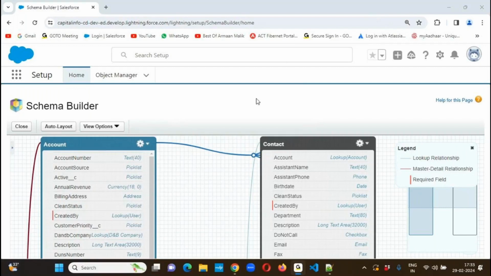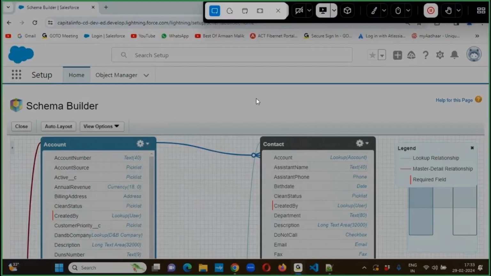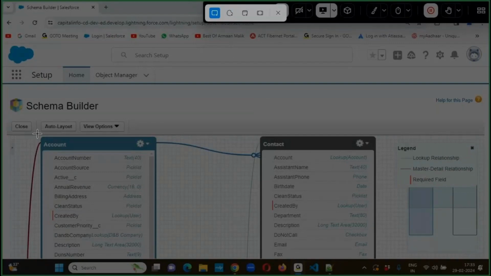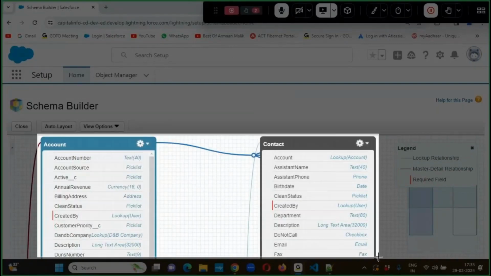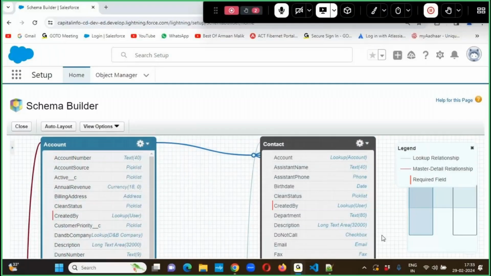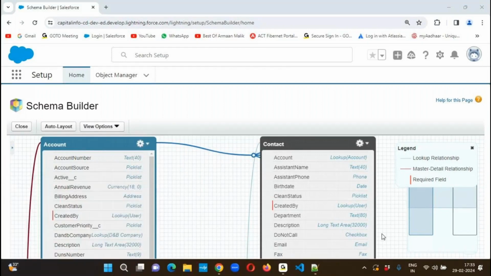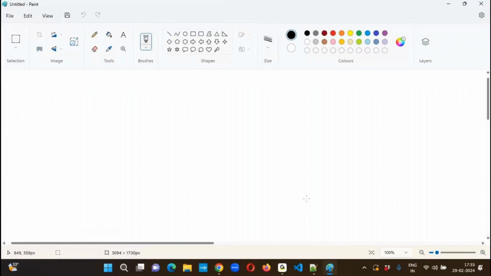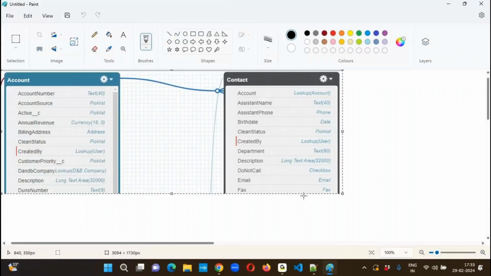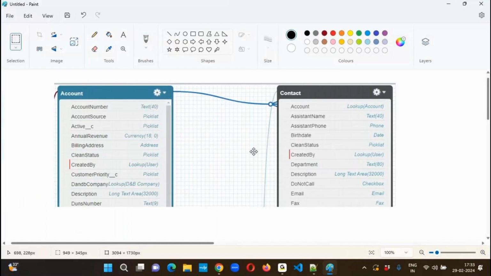Now let me take a screenshot. These are the two objects here, the account object and the contact object.